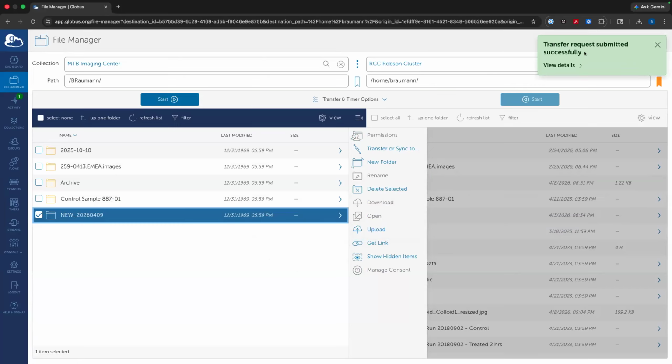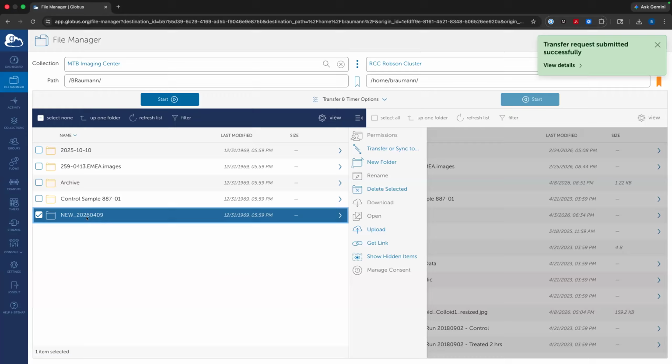And I see that the transfer submit request has been submitted successfully. I could also have used the start button, but that's all there is to it. I've just transferred either a few megabytes or hundreds of terabytes just by opening up these two collections, browsing to the data location that I want to move, and selecting the data destination.